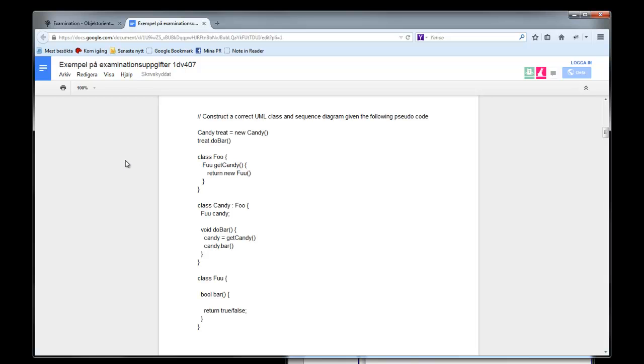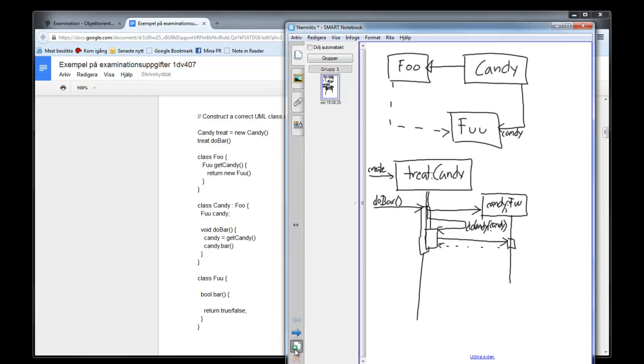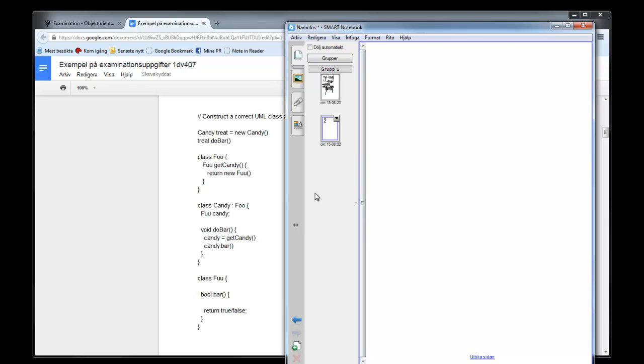Maybe we should do another one just to continue our warm-up. And I think that the way to go is the same way. We can take a look at the code first here. We have the candy object is created. This is the candy class. It inherits from the food class.